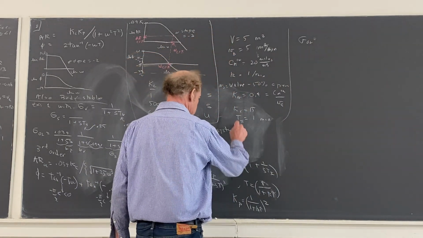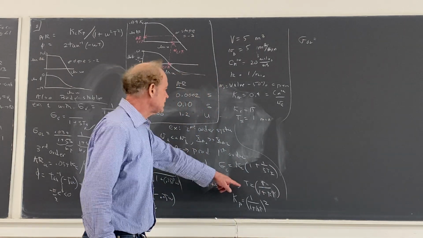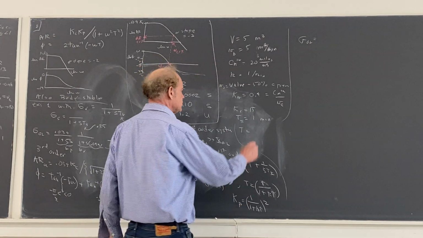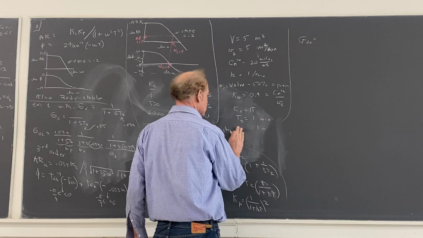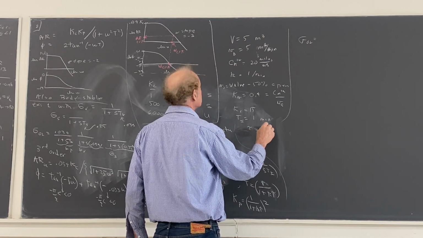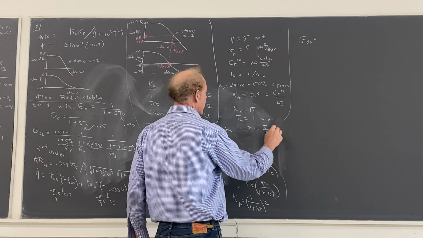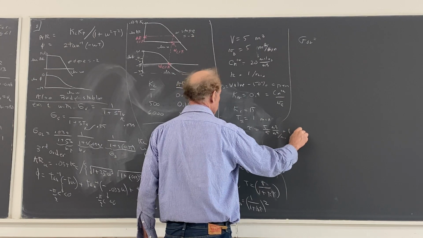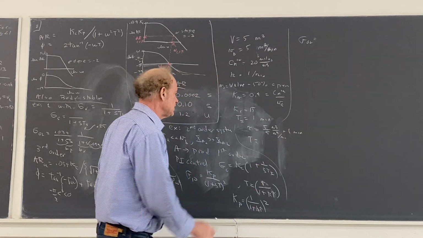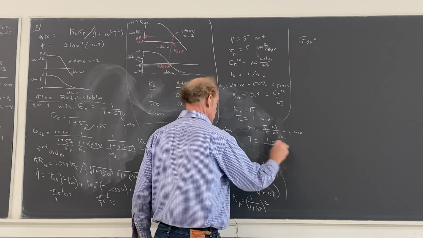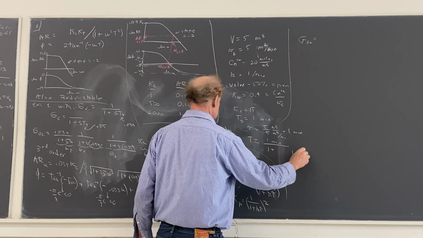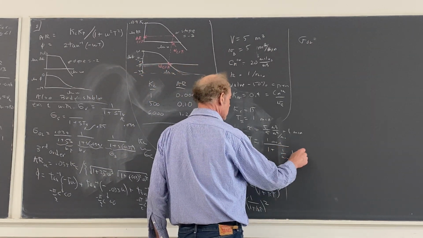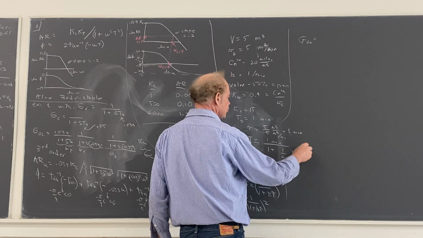Okay, so first let's calculate T. T is equal to tau. Tau is the volume over the volumetric flow rate, so it's 1 minute. Let's do this first. Tau is 5 meters cubed over 5 meters cubed per minute, which is 1 minute. T is equal to 1 minute over 1 plus 1 minute times k, which is 1 per minute, so 1 over 2, a half.